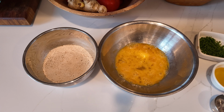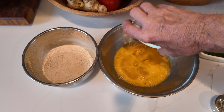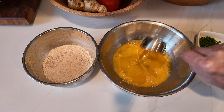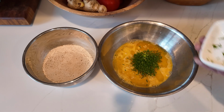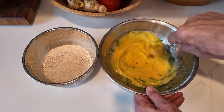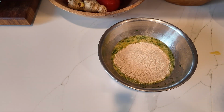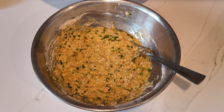I've got 4 beaten eggs, and now I've melted my schmaltz. We're going to add this. I've got my seltzer water. It's not part of my normal recipe, but I wanted to try this today. Our chives are coming up in our garden, so I'm going to add some fresh minced chives. We're going to mix this all up together. Take the dry into the wet. Then I'm just going to mix this with a fork. And we're going to pop this in the fridge for about an hour uncovered.